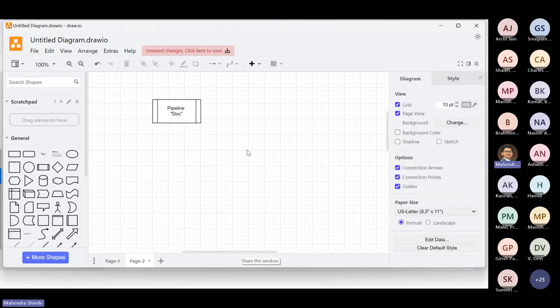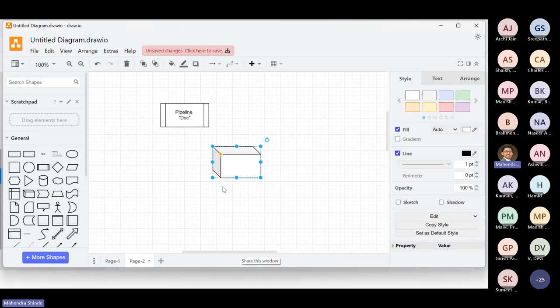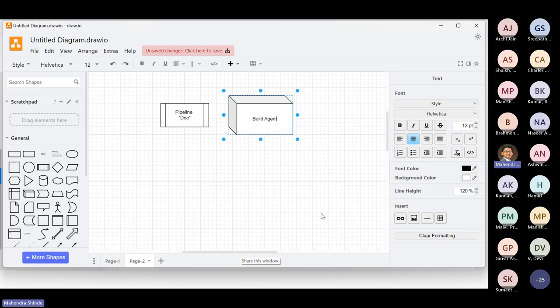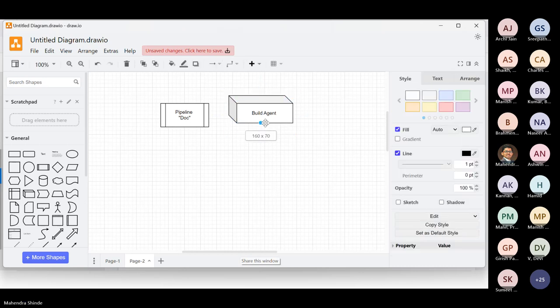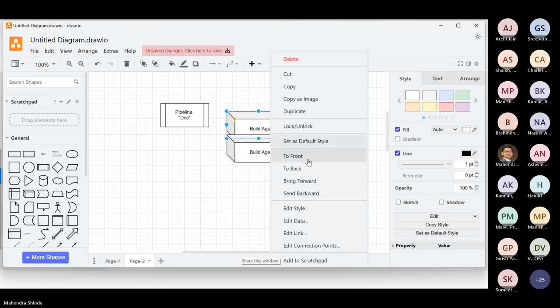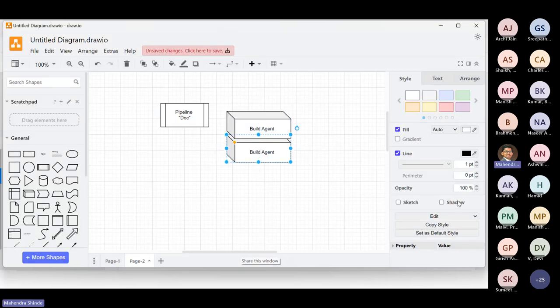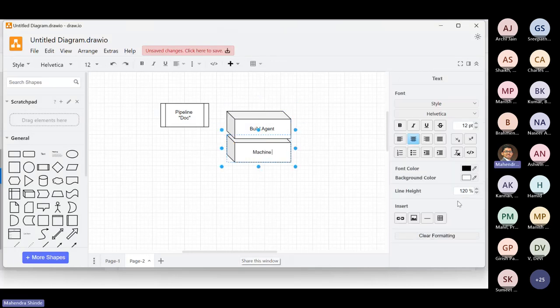a document. Whereas in order to carry out all the tasks mentioned in this pipeline, you need an actual machine who can carry out all these instructions. That machine is called your build agent. Actually, a build agent is a small package that you run on top of an existing machine. So what all things do you need to have in that machine, which is going to act as a build agent? Yes. So you need a machine, either cloud or on-premise.